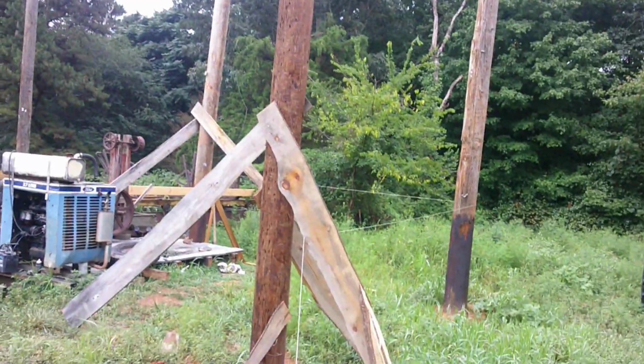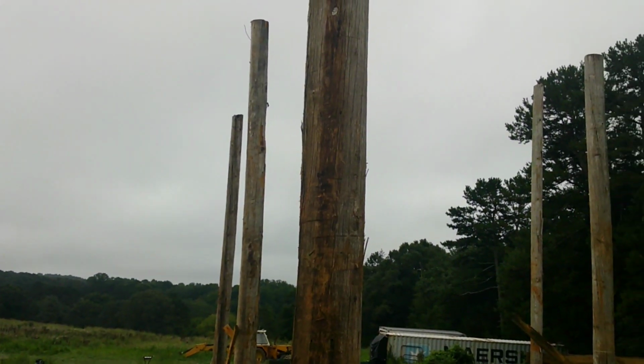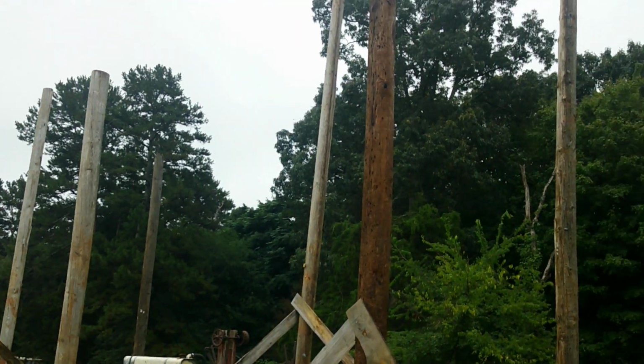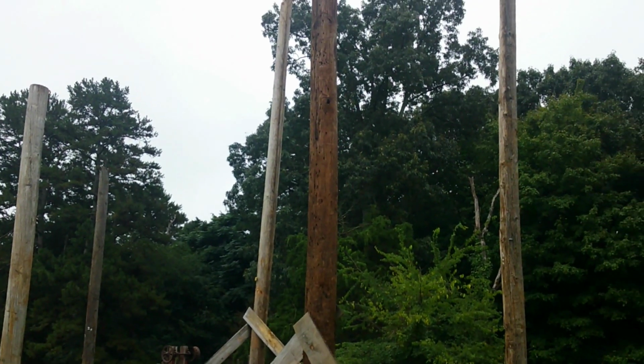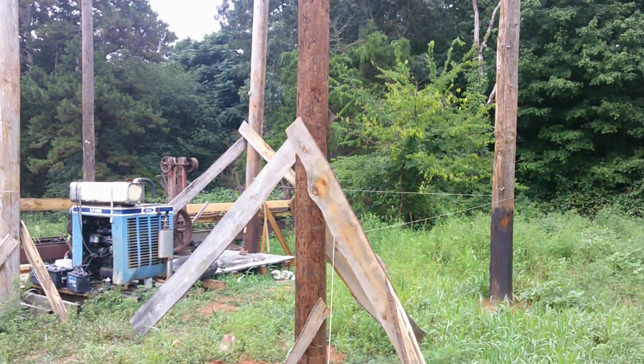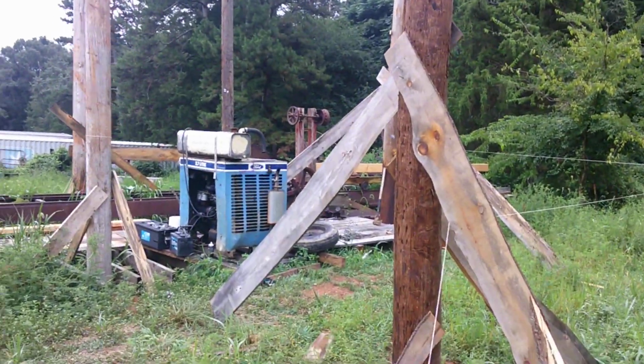I got my poles set for my shed over top of it. They're all about 3 foot in the ground, 3 to 4 feet. They're still not been topped. You see that one right there is huge. It's sitting way up in the air. None of them have been cut to the lengths, sizes that they need to be.